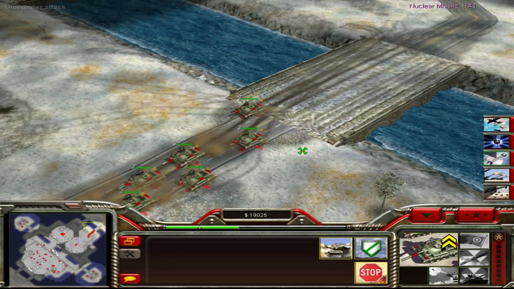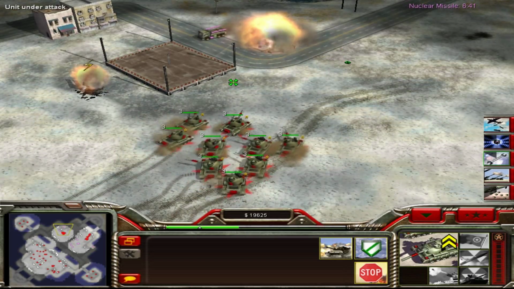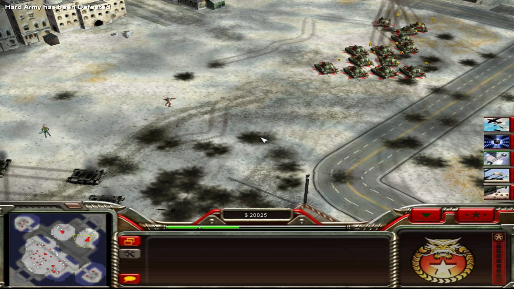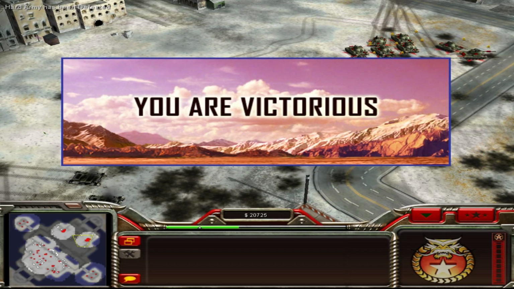Nope, get away from the civilian structures. Fighting for the Red Army. We will defend this territory. Battlemaster tank reporting. Just going to leave you guys right there. Move order confirmed. Battlemaster tank reporting. And they sold out. Bam. That worked out great. We are victorious.